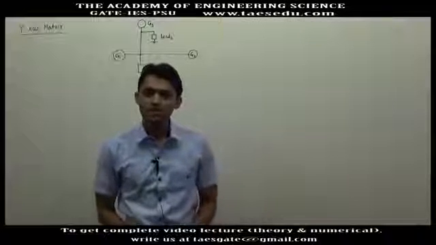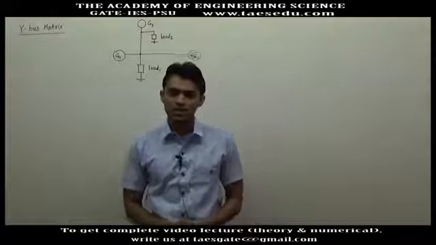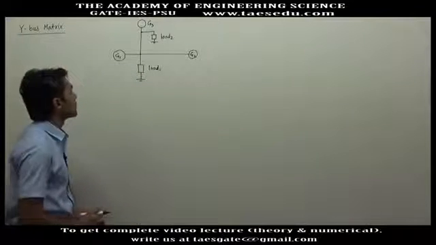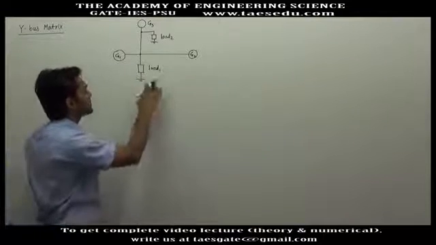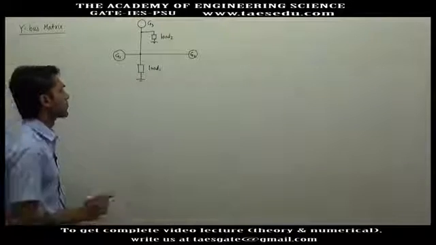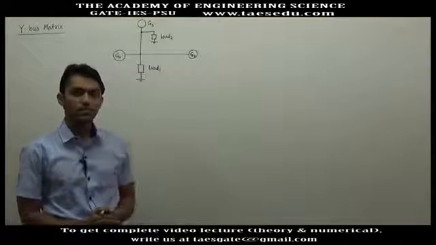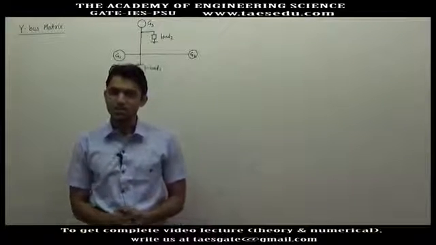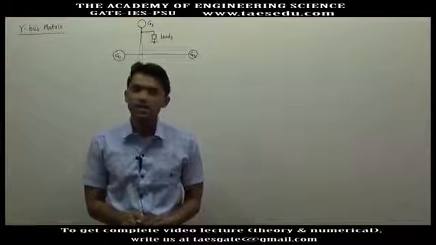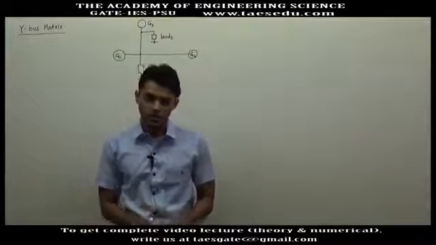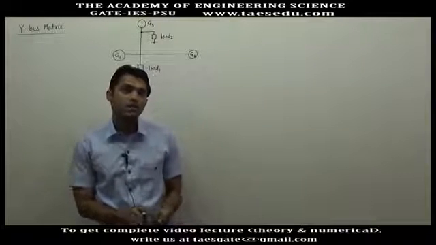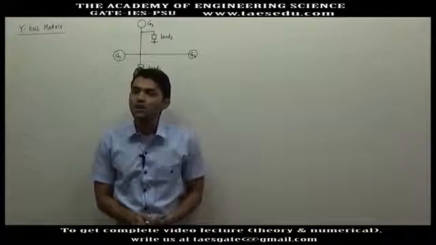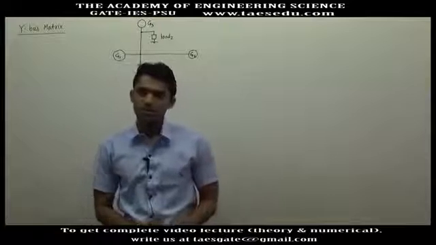Hi friends, you would have studied that in a power system, many generators and many loads are connected through transmission lines. So let's consider a power system where 3 generators and 2 loads are connected. It is also possible that a load may take electricity from more than one generator. It is not necessary that a load will take electricity from one generator only, and it is also not necessary that a generator will supply electricity to only one load. A generator may supply many loads, and a load can take electricity from many generators.